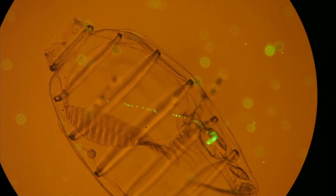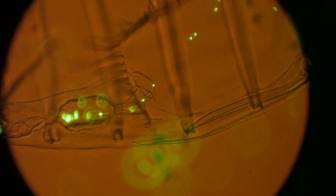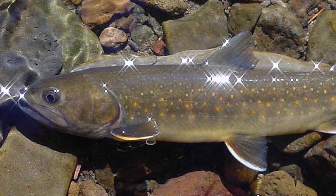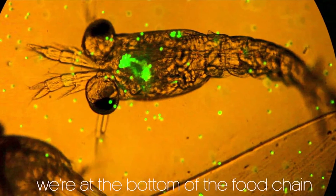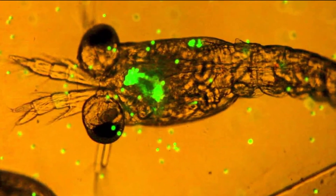Once ingested, it can plug up and kill the zooplankton. Worse yet, plastics tend to absorb toxins like PCBs, oils, and petrochemicals. Zooplankton that manage to live concentrate these toxins in fatty tissues. Fish love to eat plankton, but contaminated plankton further concentrates the toxins in the fish. Higher animals, like ospreys and humans, eat fish and continue the concentration. This is a process called bioaccumulation, and it can result in unhealthy levels of chemicals in our body.